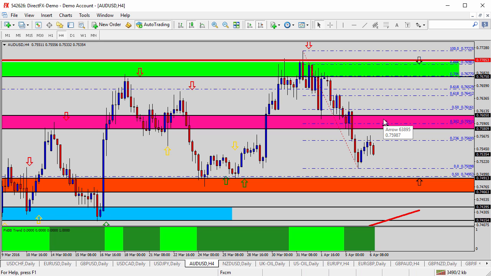Of course, the FOMC today will likely have some effect on this pair as well. Dovish comments will send this back higher again, breaking through the pink zone, likely challenging back to the green zone. Positive news, hawkish comments from the Fed, or FOMC, later on today will likely see this continue to be bearish for the Australian dollar for the next few days. So sellers are concentrating on the pink zone close to 76.00. Buyers, if that's the direction you want to take, and if we get those dovish comments from the FOMC, we'll be looking for the market to turn around, maybe break back above this pink shaded area for some upside, or touching the orange zone likely becomes a scenario that we would look to buy for the Australian dollar over the next few days.